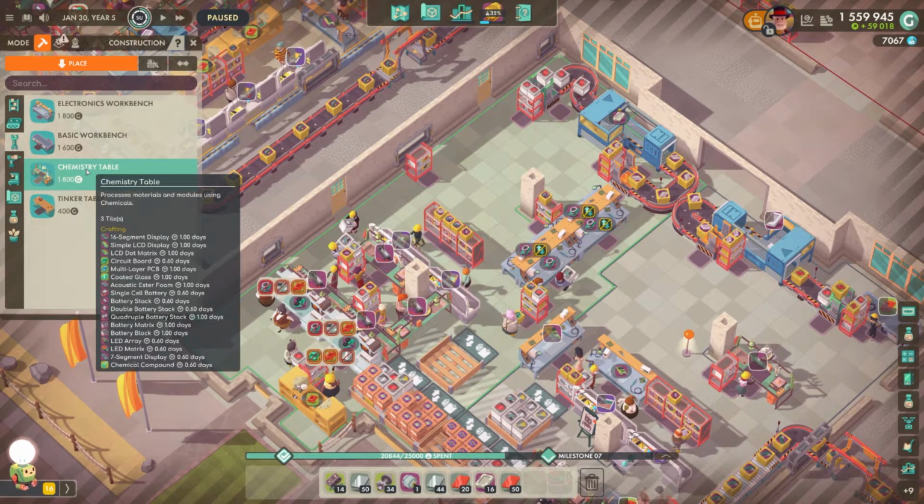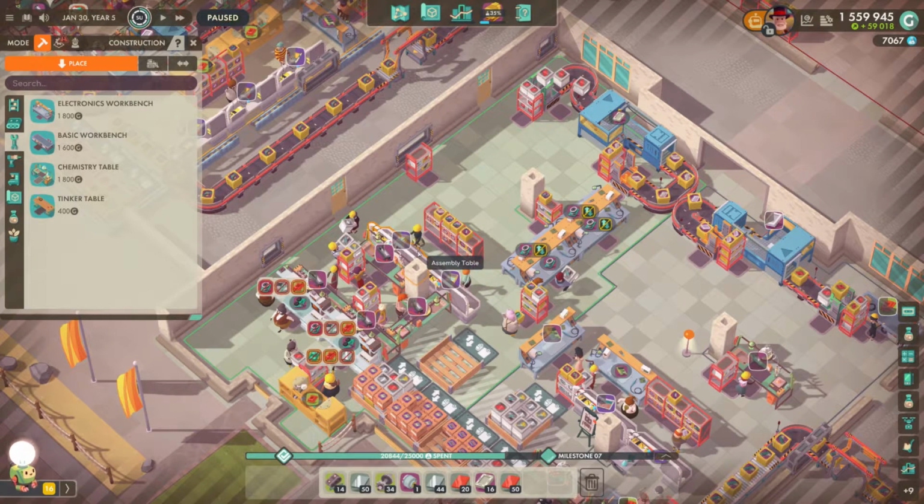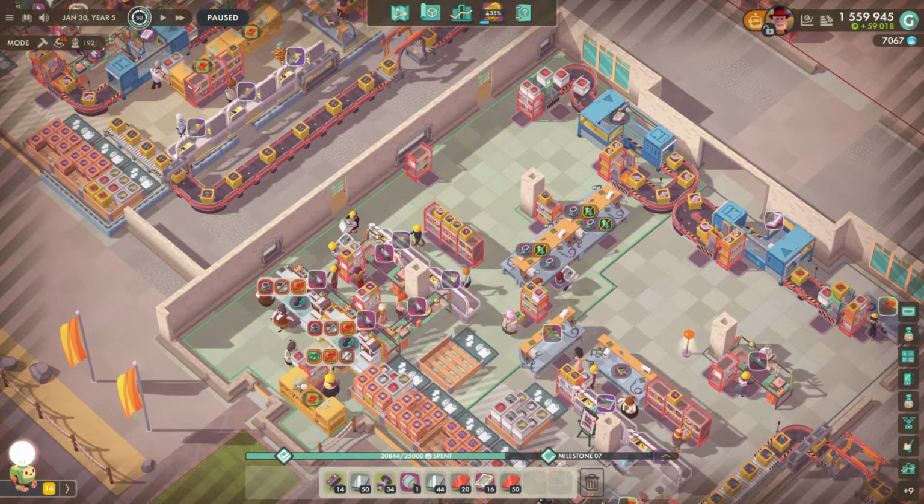No. So, the only question would be... Oh god, the quadruple battery stacks on top of that have a production frequency of 1 day. That's actually also something to keep in mind, because maybe we are technically already working for 3 assembly tables right here. While these are going at 0.6 days, we would, if we were to go with a setup of like 4 per quadruple battery stack fabrication line, end up needing like 3 tables for the quadruple battery stack fabrication to even closely keep up with the frequencies, which would mean that we would have enough parts to make 1 calculator every 0.6 days per table in the very end.